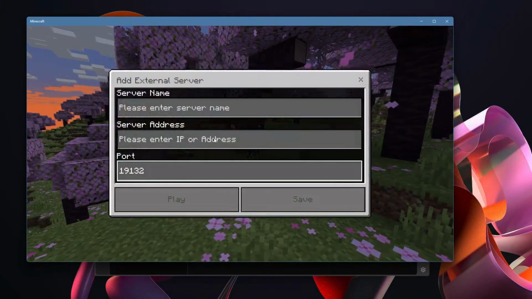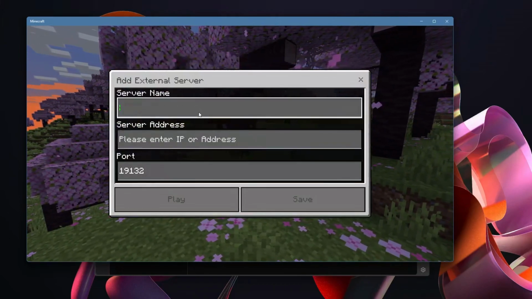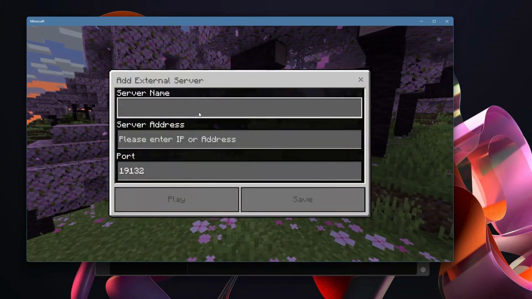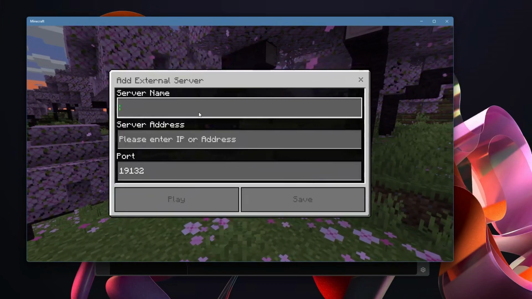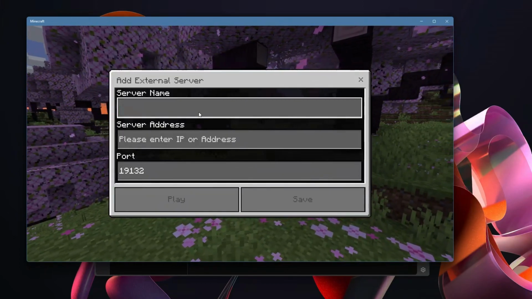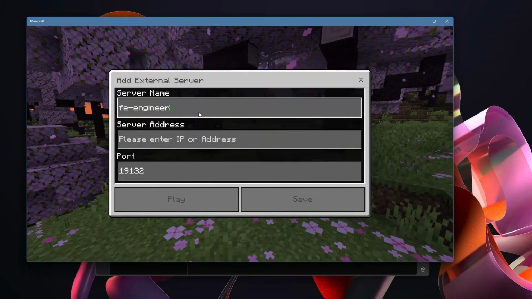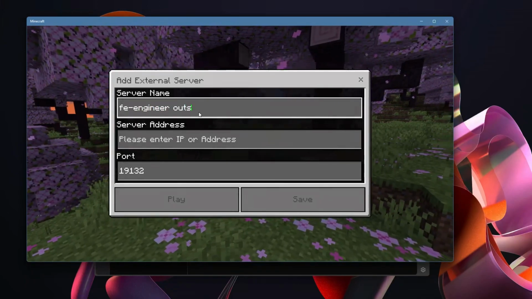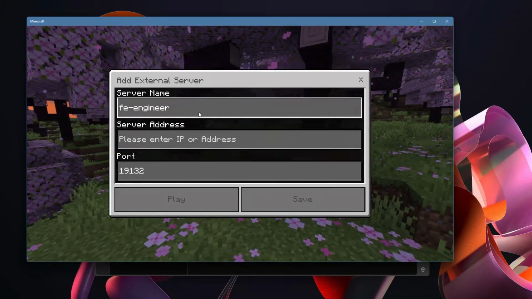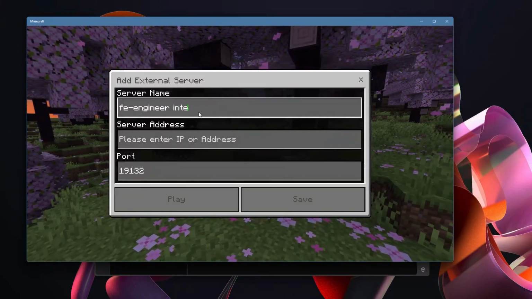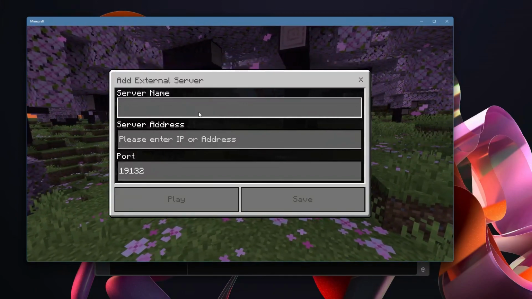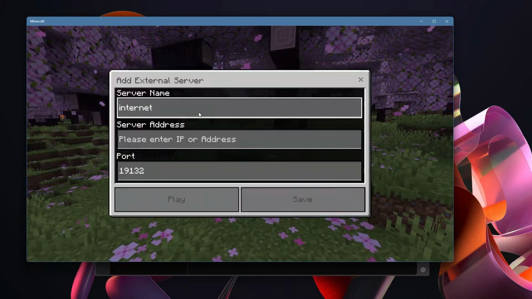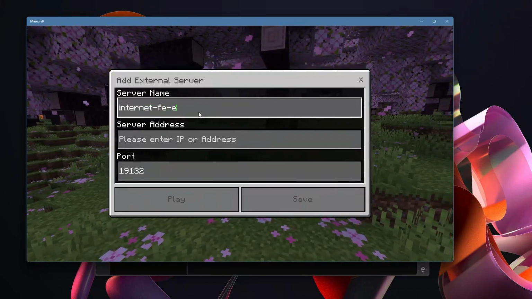Once you set that up, if you have a domain name and things like that, what you do is set up FE Engineer outside. We'll change the server name to Internet FE Engineer.